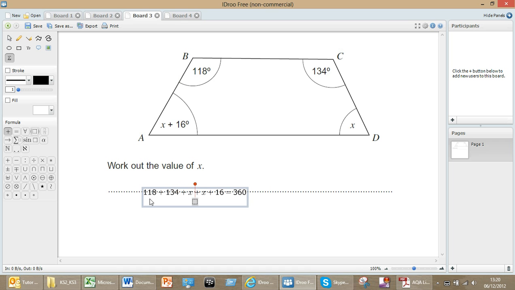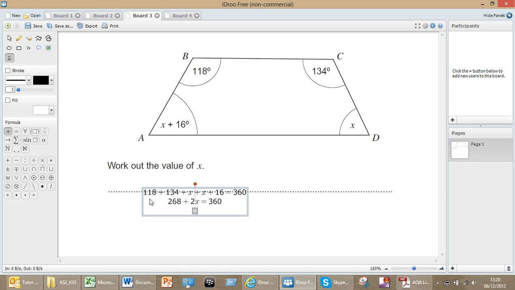If you add all the numbers on the left, you will get to 268. Plus, and x plus x is 2x, and that equals 360 on the right. Now you can take the 268 over to the right hand side, and the sign will change to a minus.